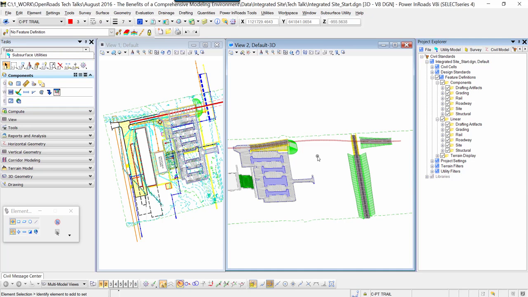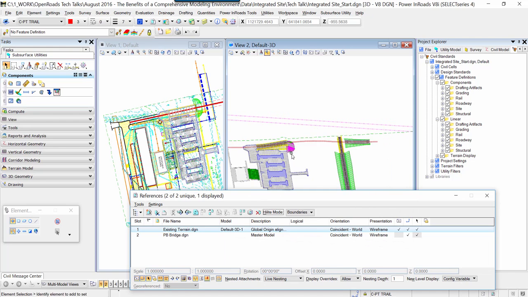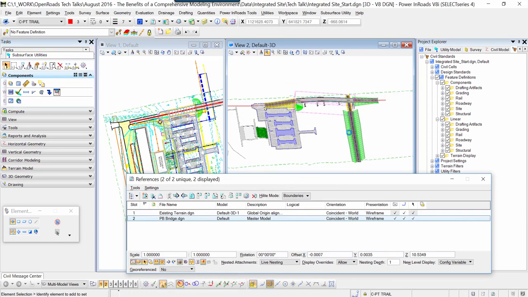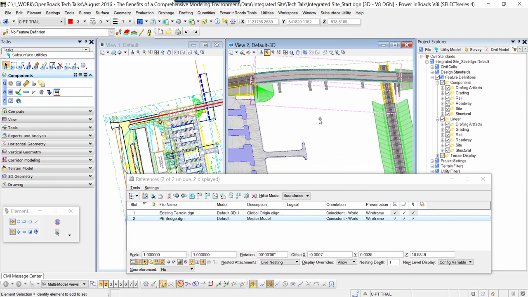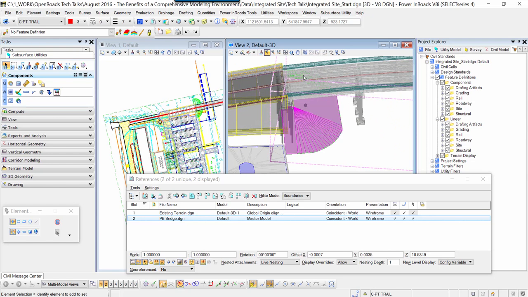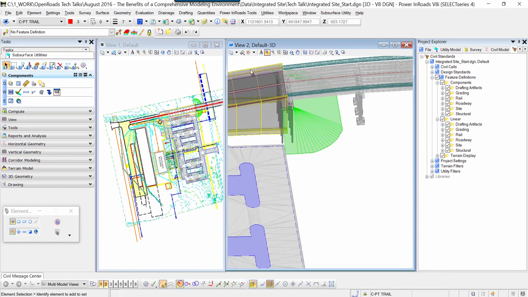But in addition to that, maybe we want to turn on some data, some external data. So what I can do is I can go and I've referenced in a bridge model. And I can turn that reference on. You can see that on the screen. Let's change the display.